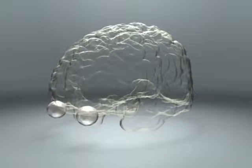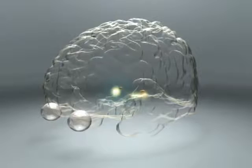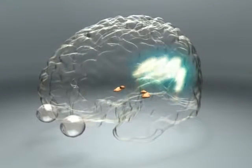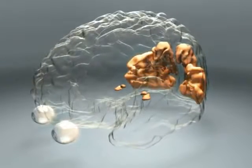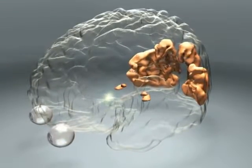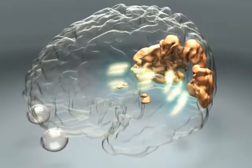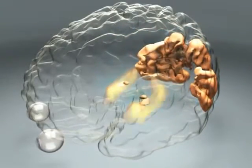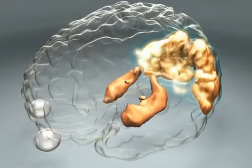For example, the circuits involved in vision receive information from the retina. After initial processing, these circuits analyze information in different streams — one stream describes what the visual object is, and another is concerned with where the object is in space. Once function is understood in the less complicated elements of brain organization, this information can be reassembled to help understand the workings of the whole brain.